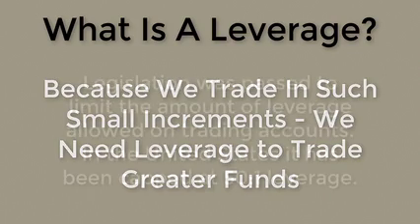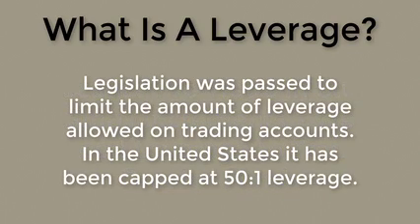Years ago, there was legislation passed here in the United States to limit the amount of leverage we can have on our accounts. In the US, it's capped at 50 times or 50-to-1 leverage. However, there are some international brokers that still allow up to 1,000 to 1 leverage, right?